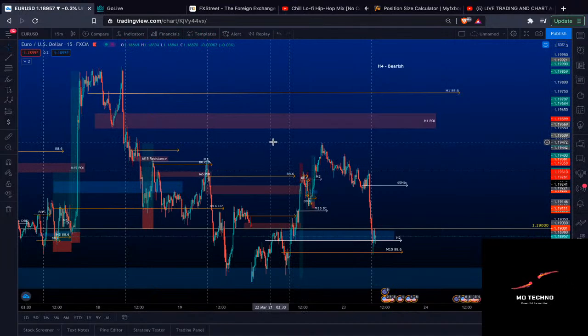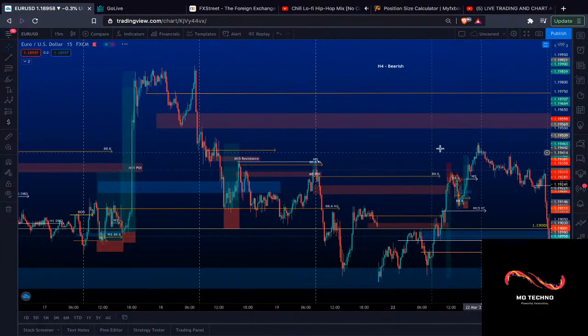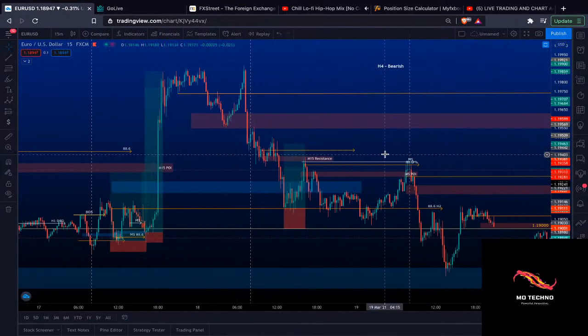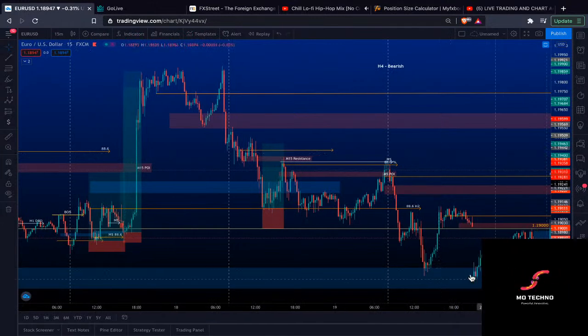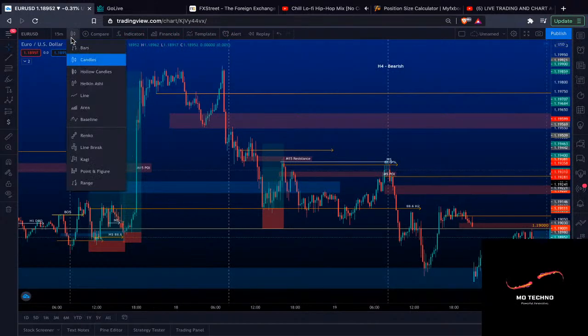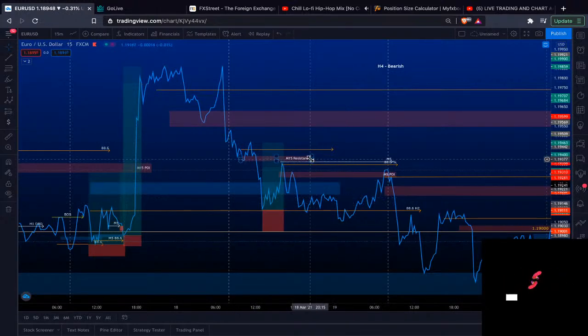Case study yesterday. Yesterday we were seeing this. Yesterday we were seeing this. Price came down here, opened from the week. Now I've found a couple of points of interest that I've had on the 15-minute from this high to this low. Right, we're finding that resistance area right there.